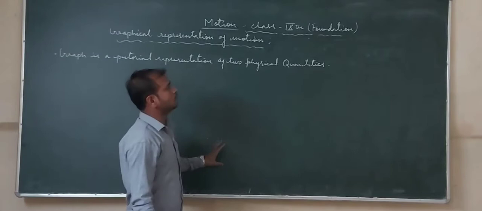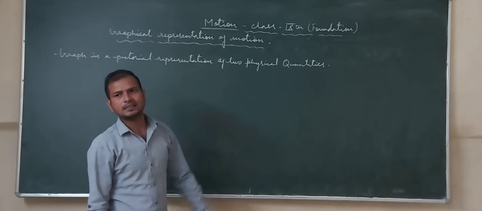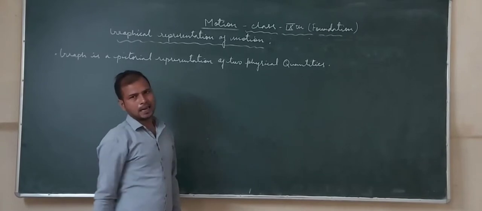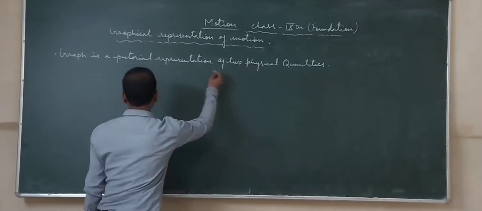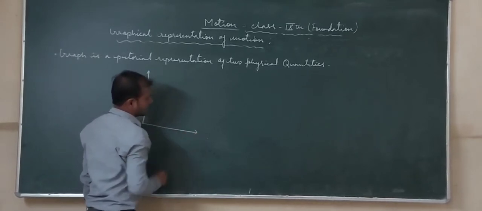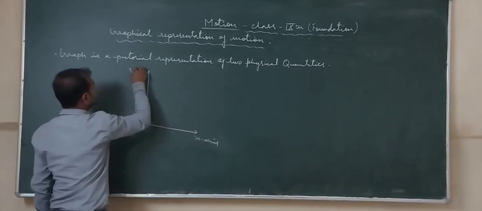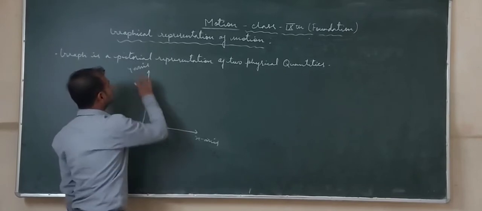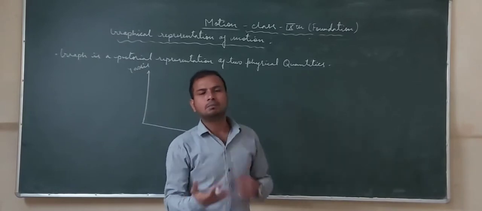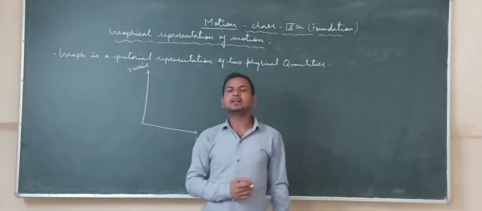If you can see, this board is in the form of the x axis and the y axis. It doesn't have any z axis, right? Because this is the x axis, this is the y axis, and this is the z axis. The axes should always be perpendicular to each other. So what we are going to study is how to represent motion in pictorial form on the x axis and the y axis.